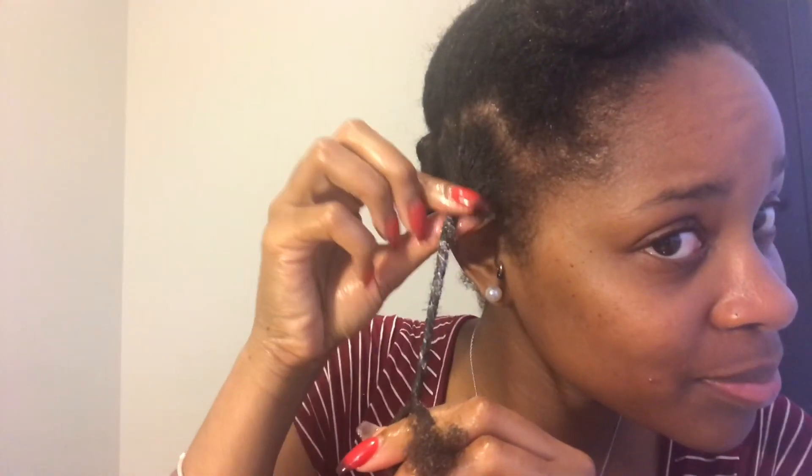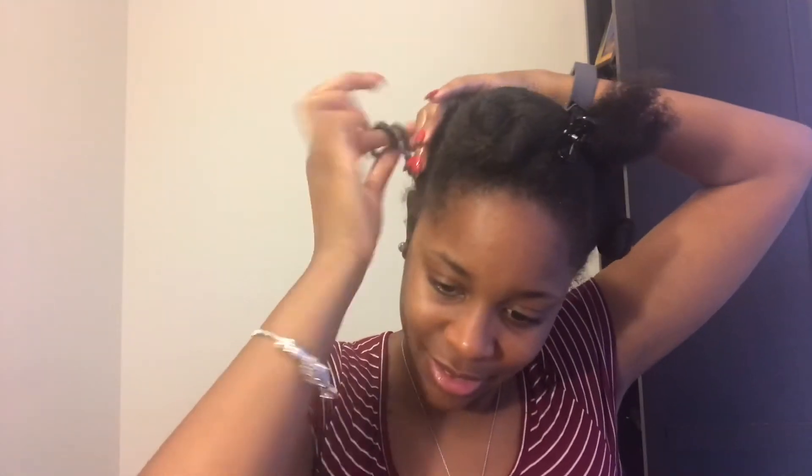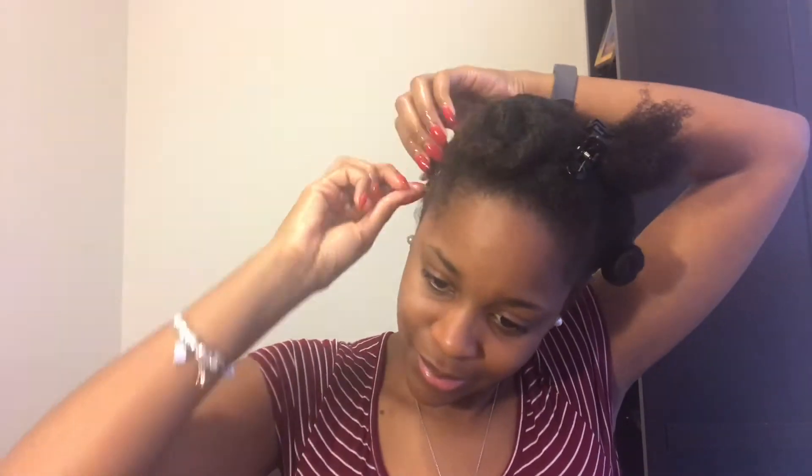Here we have another section of hair — going through making sure it's detangled so you have nice clean sections — and my wonderful smelling coconut curling cream and argan oil eco styler gel. I separate that into two sections and begin to twist. When I start twisting I realize how long my hair is, and shrinkage is real. The excess product I like to squeeze out because if you have excess product it's gonna be more difficult for your hair to dry. I can apply it to another section or down towards the bottom. Then I twist that around my finger to get it taut and wrap the twist around itself, tucking the end in underneath the bantu knot.